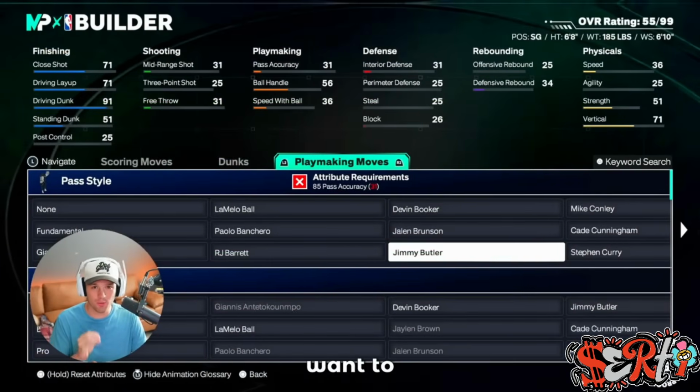The third mistake you want to avoid is not paying attention to attribute requirements for animations, like any type of animation. For example, if you really want the Jimmy Butler pass style, it requires an 85 pass accuracy rating. So when you're making your build, you need to keep that in mind.